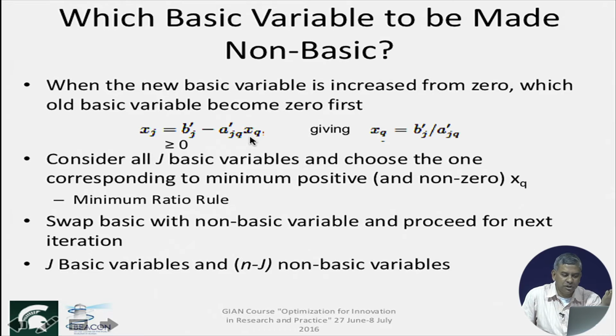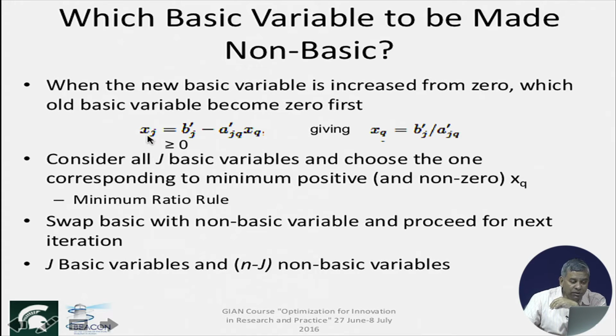Now I'm saying, how much can I really increase xq? If I go from 0 to 0.1 to 0.2 to 0.3 all the way, you see what's happening to xj, the basic variables. They are reducing, because as you are increasing this, assuming this is positive, we are actually getting smaller and smaller. Eventually, one of the xj's will become negative or 0. If we try to increase that any further, that variable will become negative. And that's not allowed, because in linear programming all variables have to be non-negative. So that is the limit on how much I can increase xq.